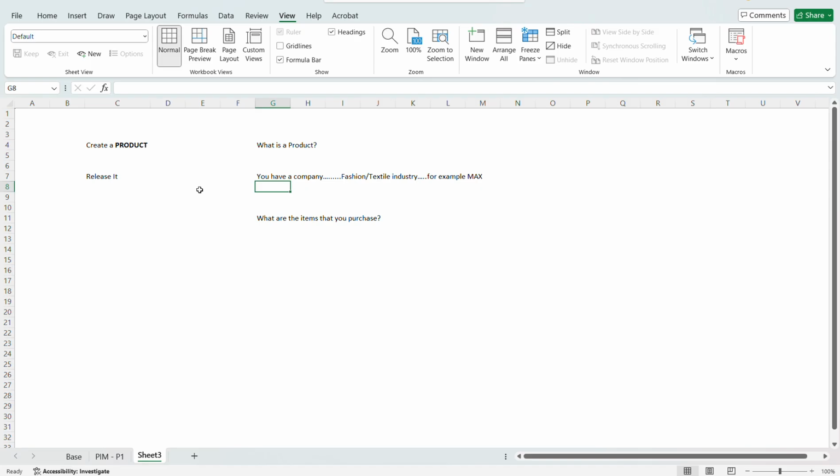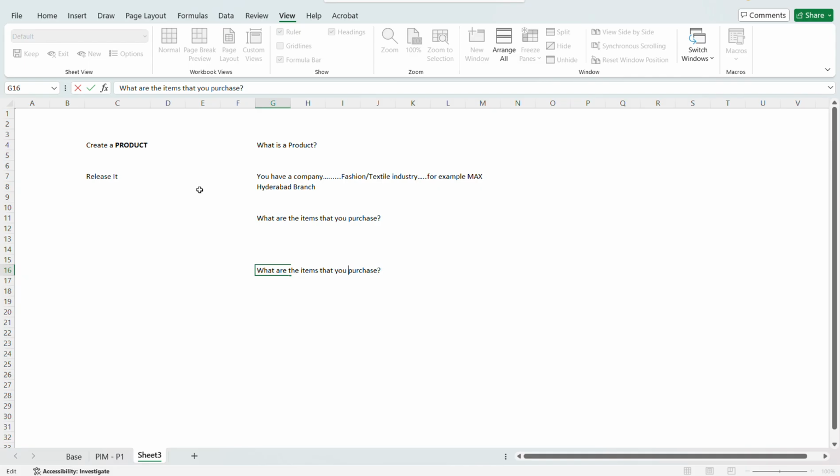In the Hyderabad branch, what does this Max purchase and what does it sell?